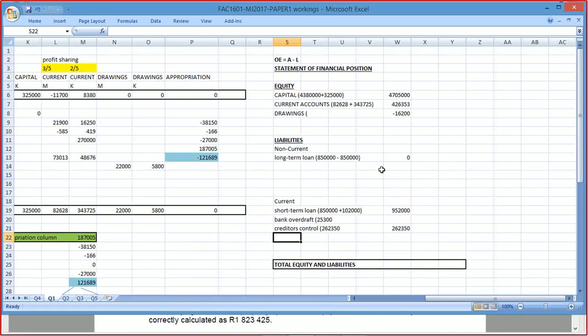Because if your bank account's going to go up, what's going to happen to your bank overdraft? It's going to go down. Okay. Because think about it. A bank overdraft will decrease if money's coming into the account. Does that make sense? Yes, it does. Okay, and how much did you receive? 28,000.